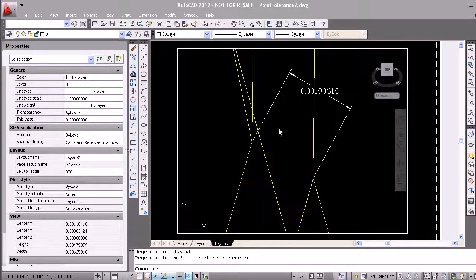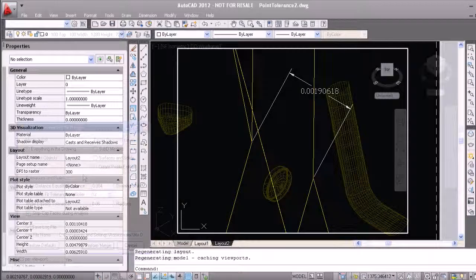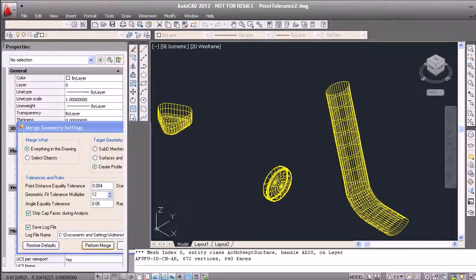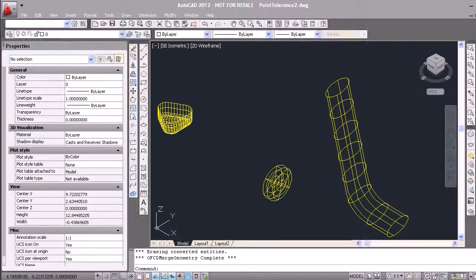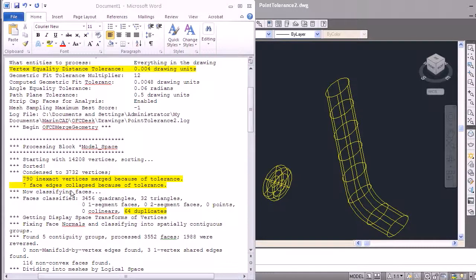Here is a gap that I found in the apparent sweep, almost 2/1000th of a drawing unit. So now let's try 0.004 as the tolerance. And finally, we have a sweep. Looking at the log, we see that even more point merges have occurred, but no new face edge collapses or duplicates or degenerate geometry. So we're still not losing any model detail, but we are coalescing the model detail that was probably intended.